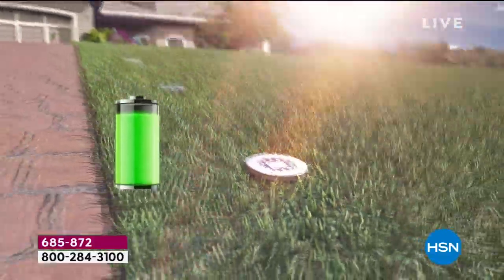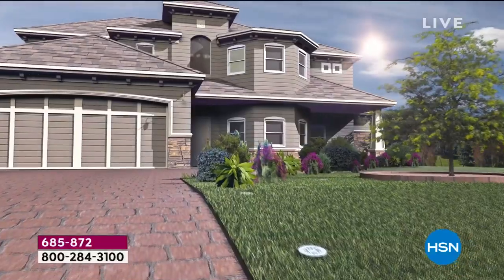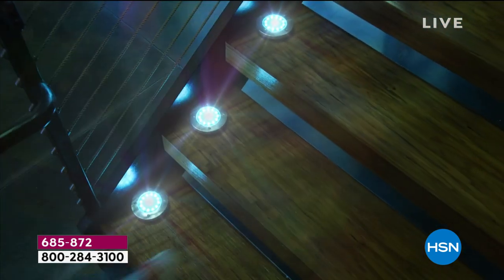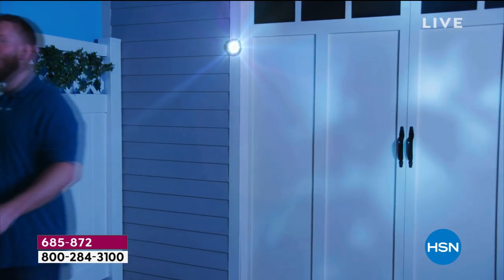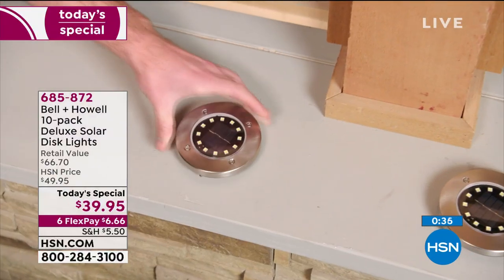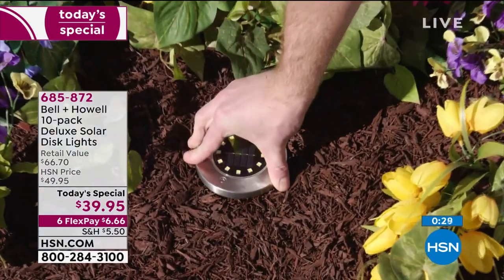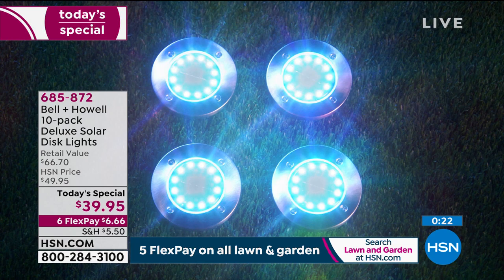Doing jobs around the house. We give a shout out to everybody in the medical community helping out. This is a way to give yourself a little something — something that will brighten your day not only literally but also emotionally, to have a little light. Light is what's at the end of the tunnel. These are virtually indestructible. Get them at the discounted price today — you've got 90 days to try them out. Pick a color. You'll be so excited when they get home — you won't even break a sweat putting them in.